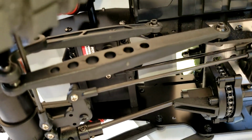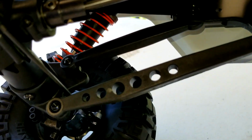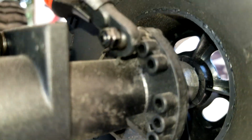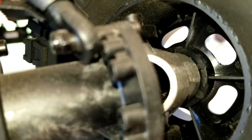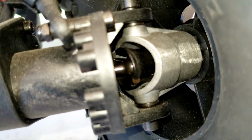I like this. The arms are plastic. You get upper arms and lower arms. This is a basher. Looks like you can get different settings for the shock, which is kind of cool, where you can actually mount the shock, so you can actually bring it down. Oh, metal carriers, CVDs.